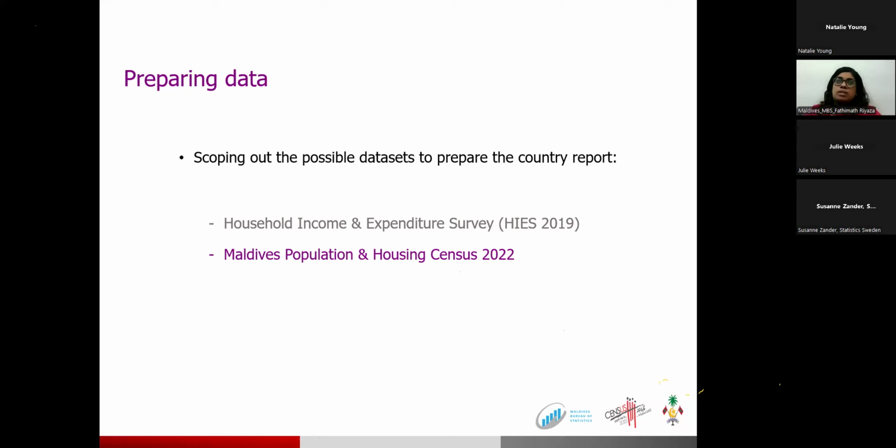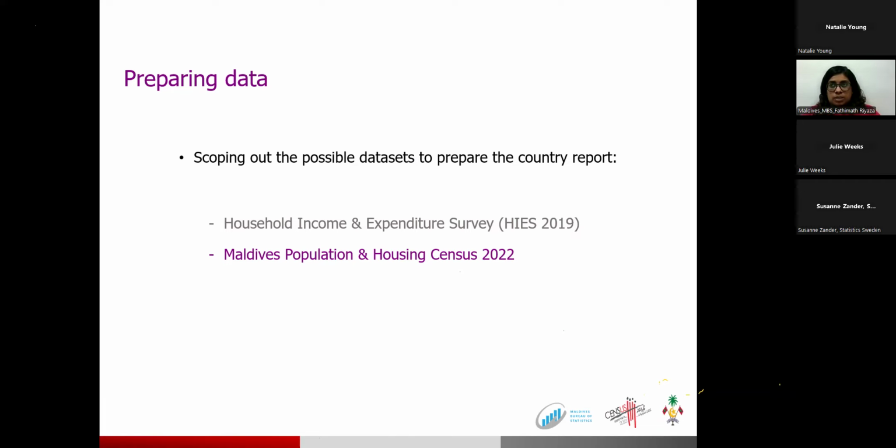We had the results out in 2020, and at that time we were also planning to do the census in 2020, but due to COVID, our census process got delayed, and we were able to do it in 2022. So in between, we were thinking what would be the best source for us to report on Maldives disability.